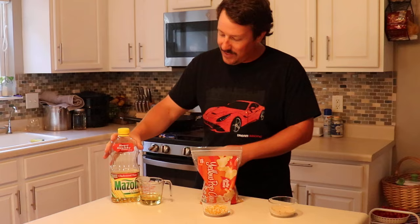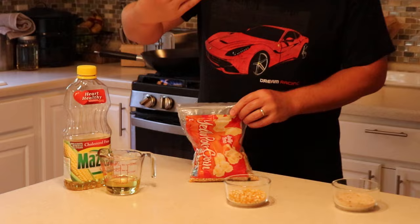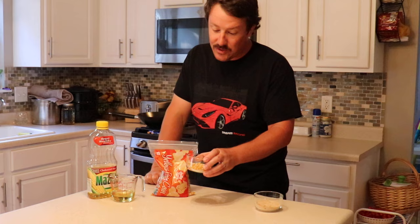You're going to want a quarter cup of corn oil. You get yourself some Jolly Time, just regular popcorn. You don't got to get the Redenbacher stuff. You don't got to be spending $20 on this. Get this cheap stuff. You get a whole bag for like $3, $4 or something. Then get yourself a quarter cup of these. Just set it aside. Now this is important here.